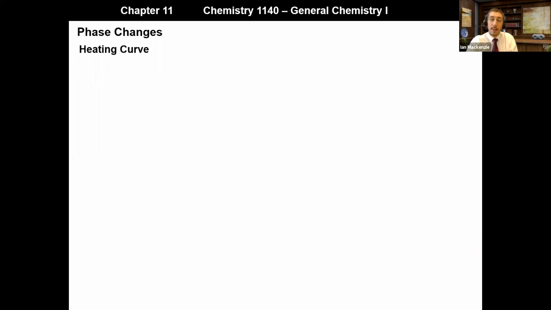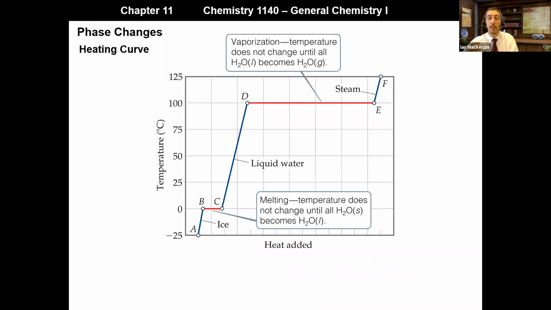Now we can look in a little bit more detail at these phase changes and what happens if we start, say, with solid water at a very cold temperature or some solid material, and then increase the temperature and progress through the various phase changes. What we will see is something like this that's known as a heating curve, where we have temperature on the y-axis and then the amount of heat added, which could be enthalpy or related to energy. If we do this for water, we can start at point A in the solid form at as cold a temperature as we want, say -25 degrees Celsius. And we will see that the temperature of the system will increase as we add heat in a linear fashion until we hit the point where we start to melt.